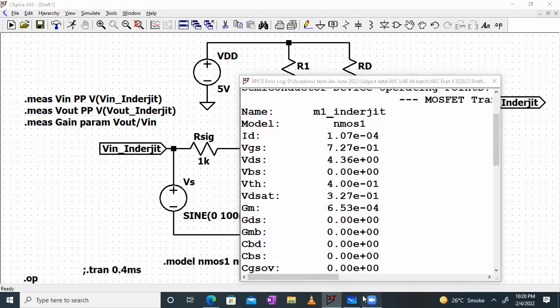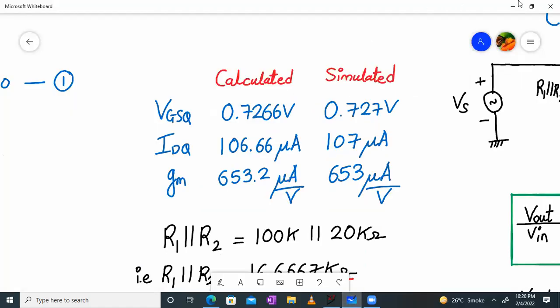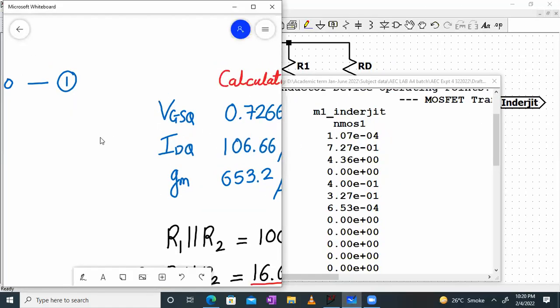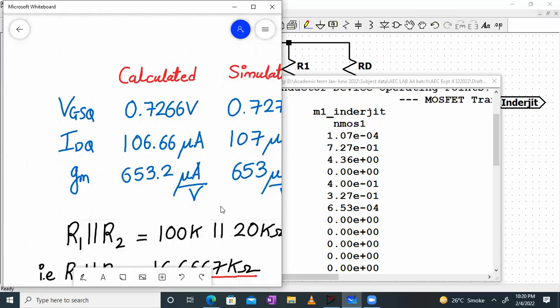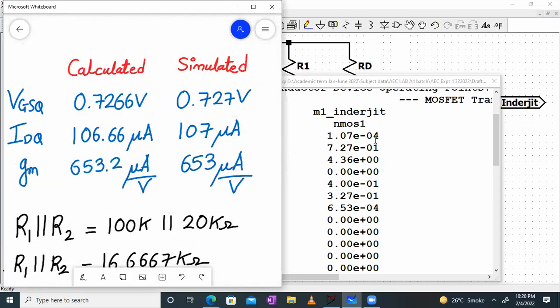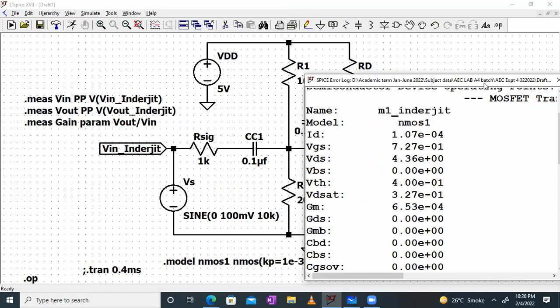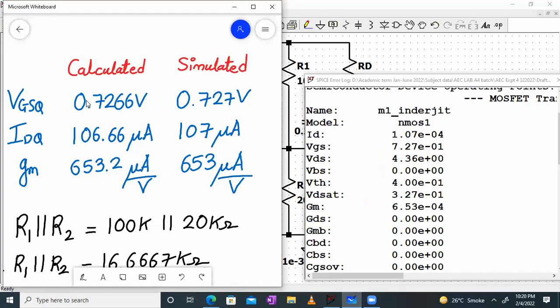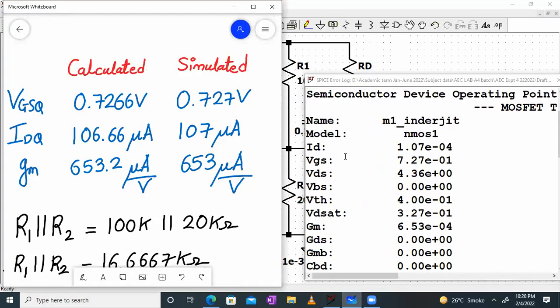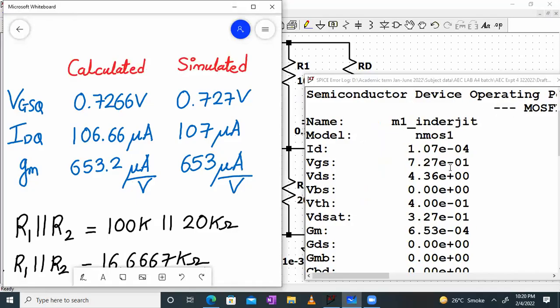Now let us check whether our parameter values are proper. The value of VGS is coming out to be 0.727 and we calculated 0.7266, so it's nearly exactly matching.